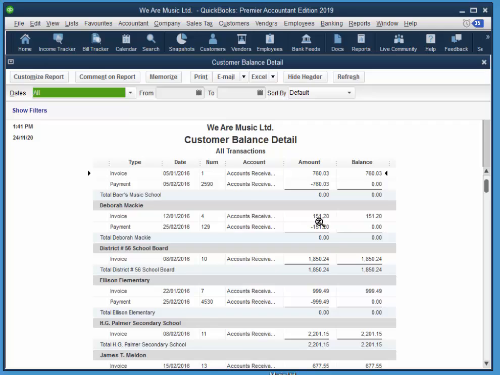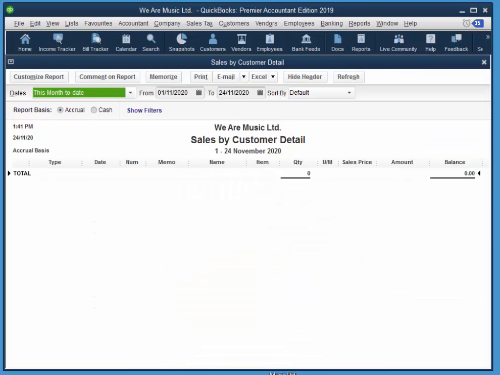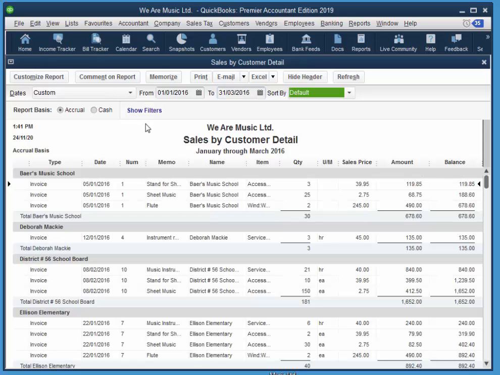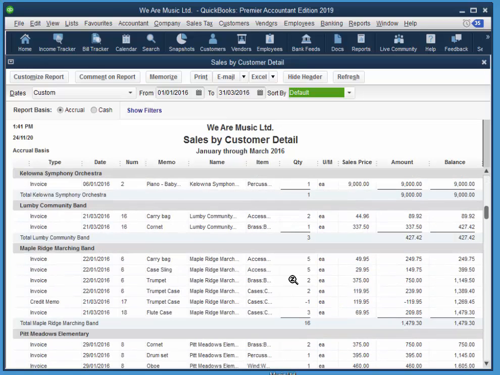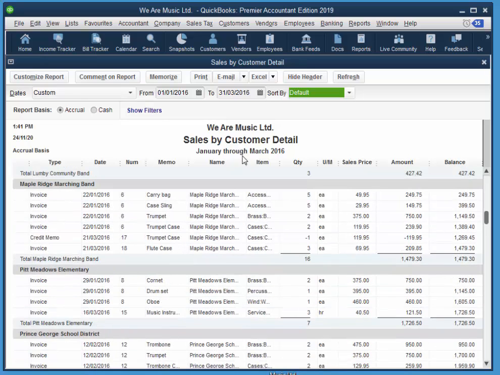Accounts Receivable Graph, I'm going to skip that one. I don't like the graphs that QuickBooks produces. Sales by Customer. So if we go to Reports, Sales, we can see Sales by Customer Detail. Sorry, this is off the screen here, but it's the fourth one down. Sales by Customer Detail, and I'll be specific about my period, 1/1/16 to 31/3/16. So you see all the sales that happened in my first quarter by customer. So you know who your important customers are, who you have to treat nicely, and then you can just ignore these guys. They only buy a few things. That's a joke. You want to treat everyone equally.